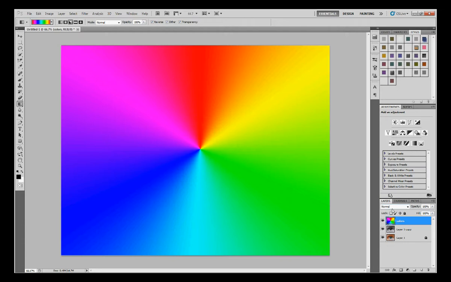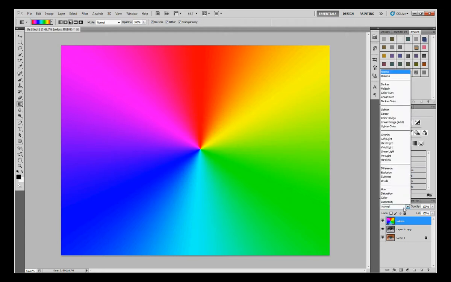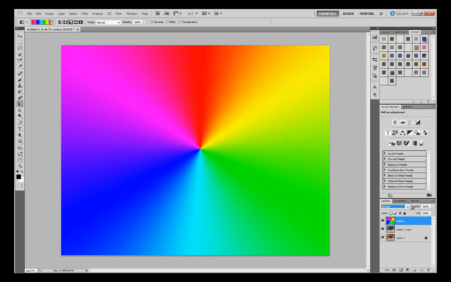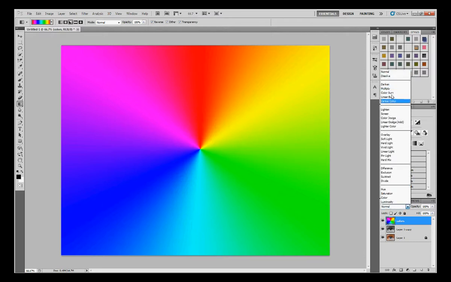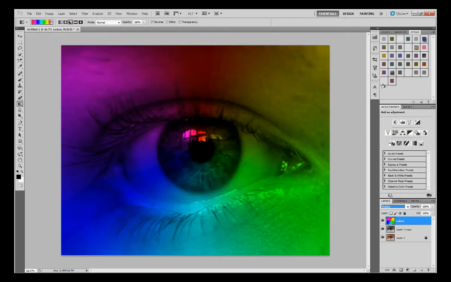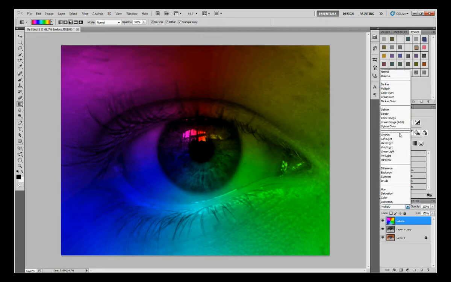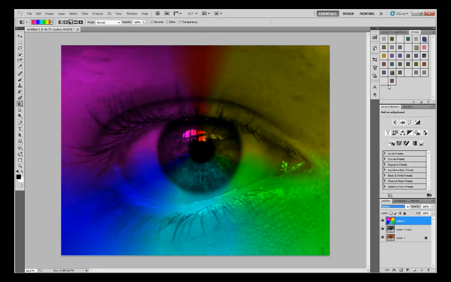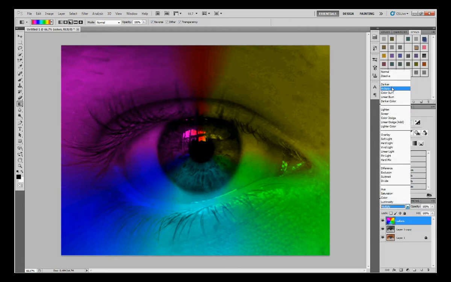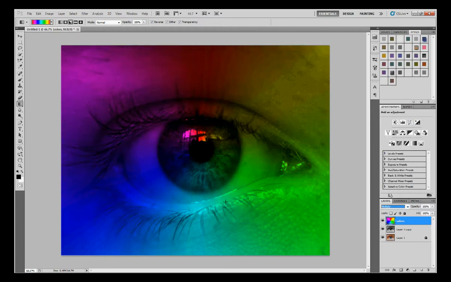So what we're going to do is change our layer mode over there to multiply, I believe. Let me see. That looks alright. Let's maybe check darken, and as you can see with darken the edges are a bit more visible, so we'll just press multiply for this one. And of course now your whole picture is colored, as opposed to not only the iris but everything else.